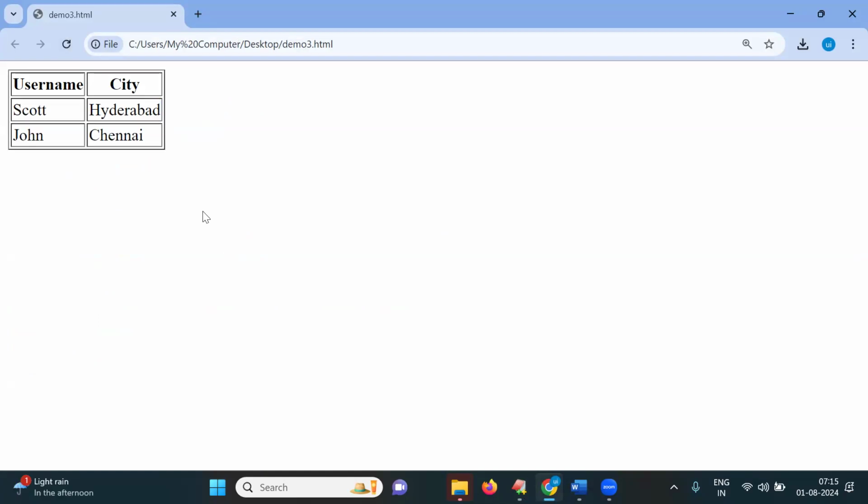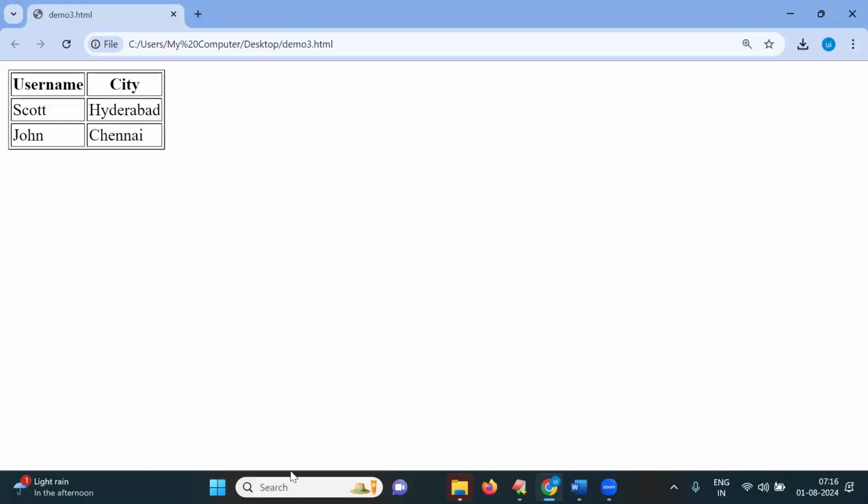So it displays the information like this, as rows and columns.